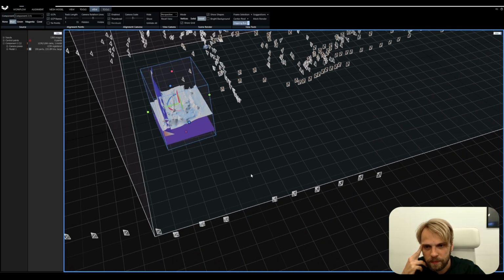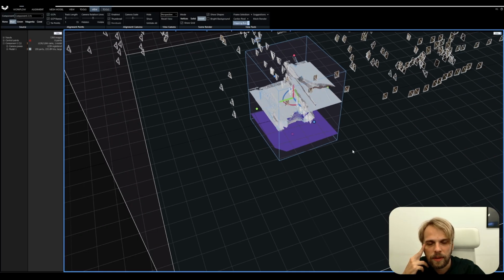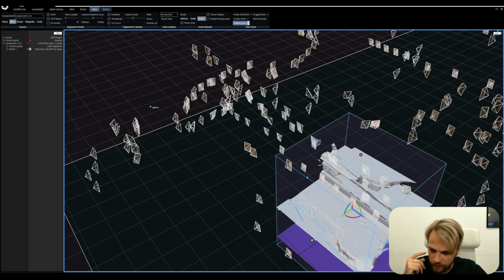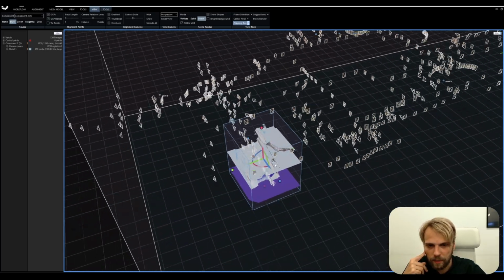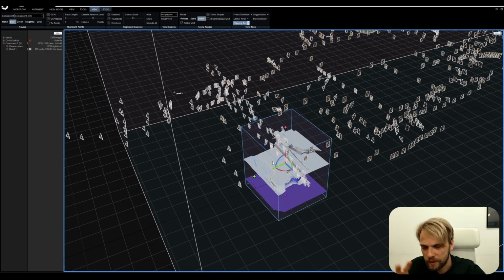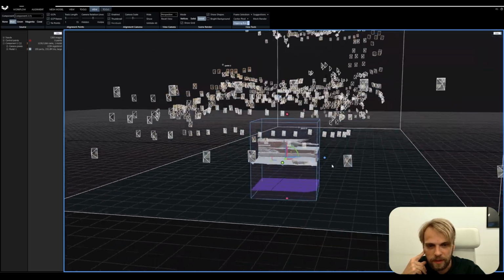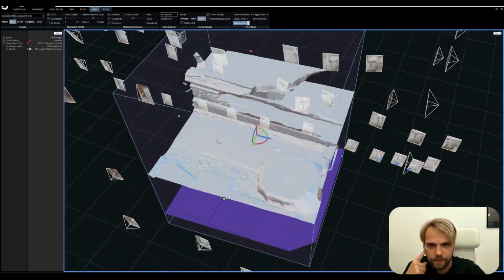But basically with the box, we would be previewing only the geometry that's inside of the box. Then you will notice that the rotation of the camera is a little bit wonky. To make the camera rotate around any point, you just double click in space, and then the camera rotates around that point in space.